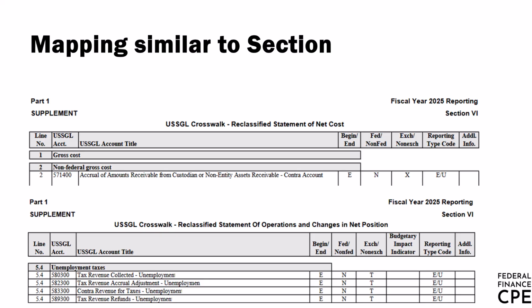Just wanted you to know, though, unless you're in the Bureau of Fiscal Services and you're creating these statements, you're probably not going to encounter using these crosswalks on a day-to-day basis. But I want you to know that section exists and that's what it's for.